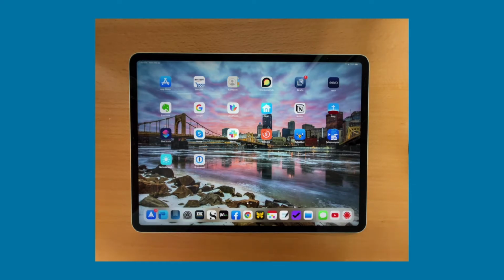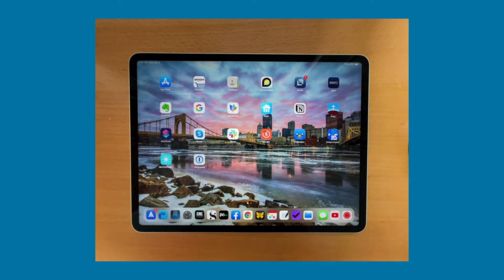The app dock will hold anywhere between 11 and 15 icons. Once it is full, you will no longer be able to add any more apps. You'll need to remove one app to add another.